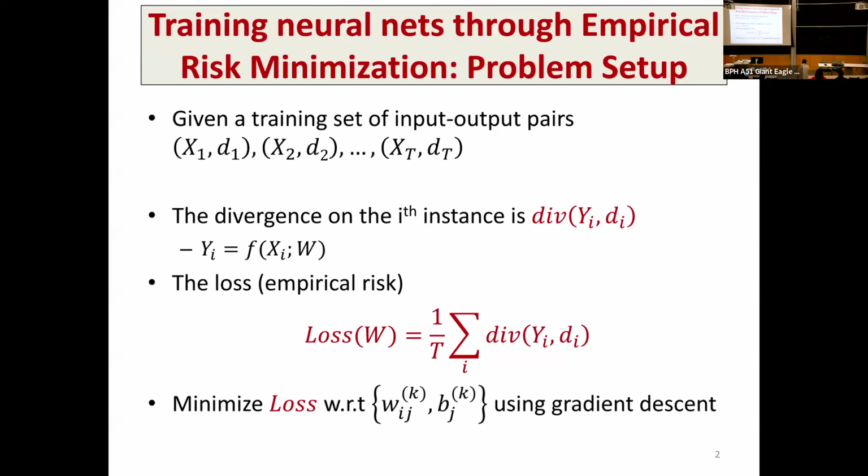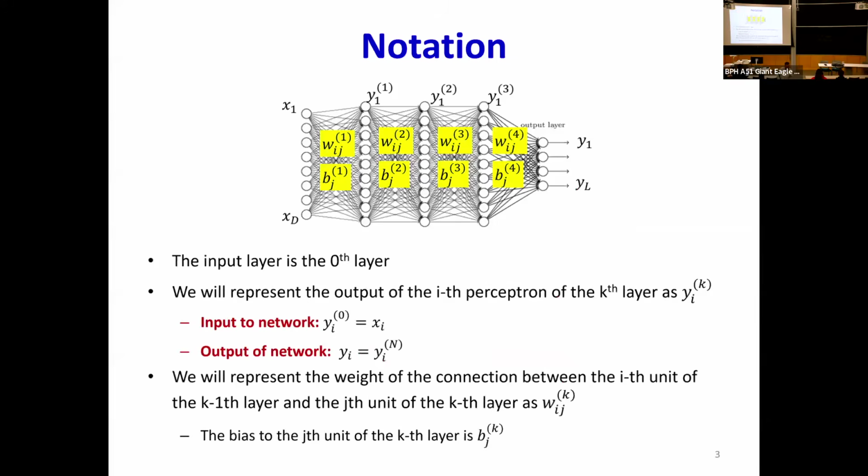All right, so anyway, we define the loss function, which is the average divergence over the collection of training points. And this we know is just a function of the weights of the network, the parameters of the network. And this is what we will minimize. This is a problem of function optimization or minimization. Now, we saw that we would be doing this through gradient descent in the last class. So the question now is, how do we compute these gradients, and what are these gradients?